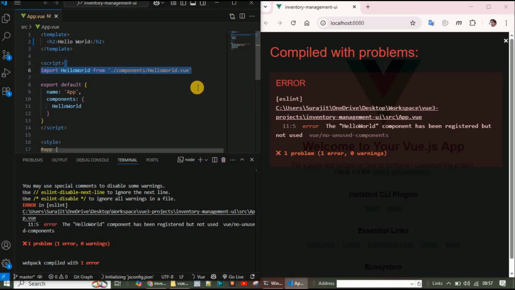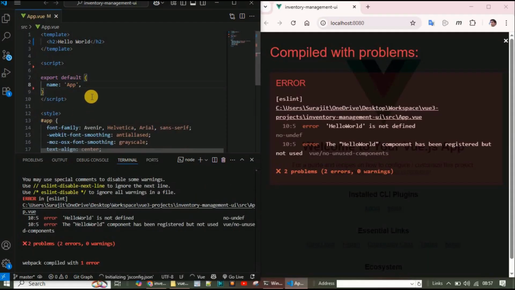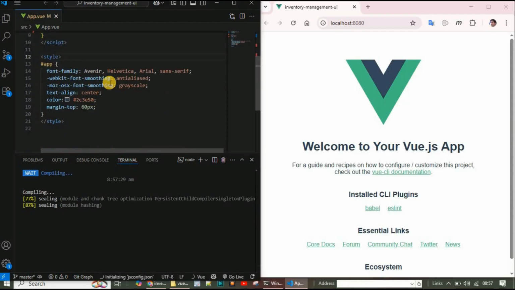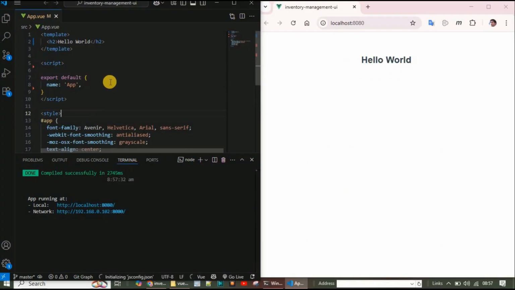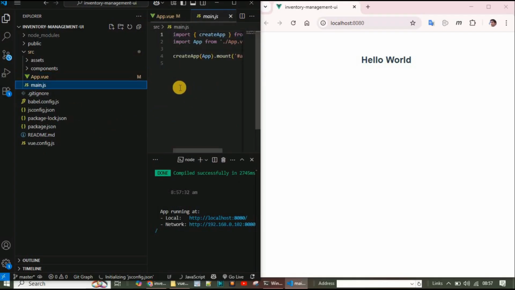Now I will remove the HelloWorld component import. I don't need the HelloWorld component right now, and you can see it's showing hello world. Now in the main.js you can see we have the basic setting.